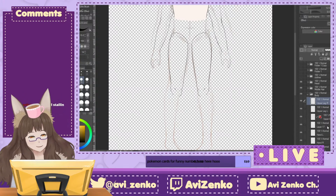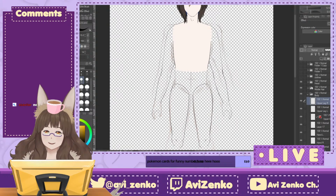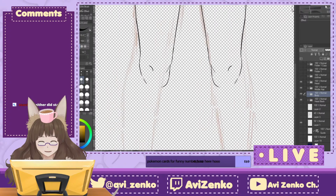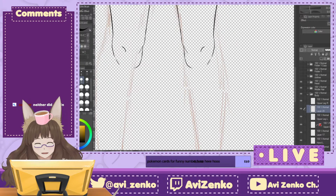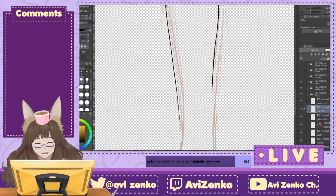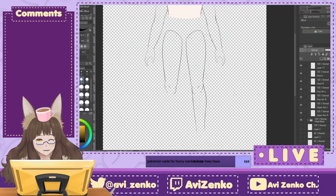There, we've made some legs. Oh my god. I don't want to draw the feet. I really don't want to draw the feet. Is he going to be tall enough?